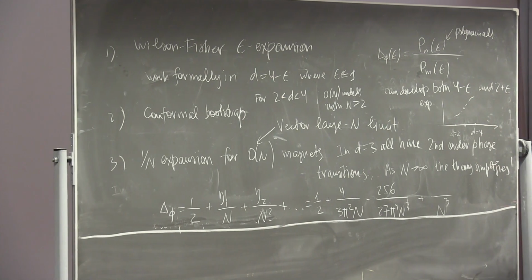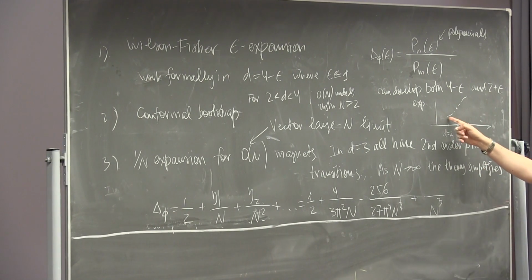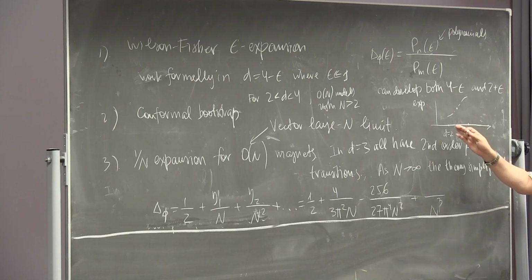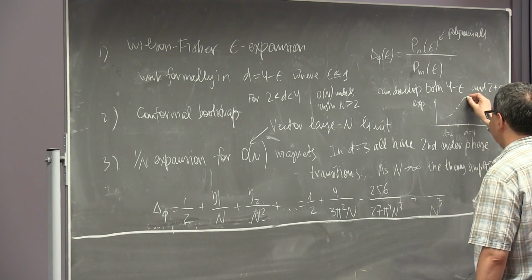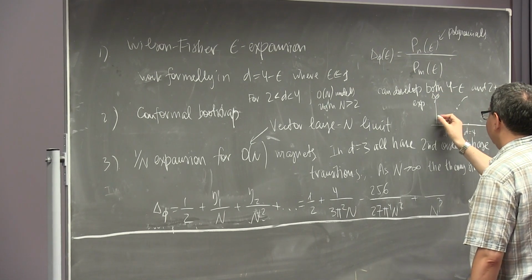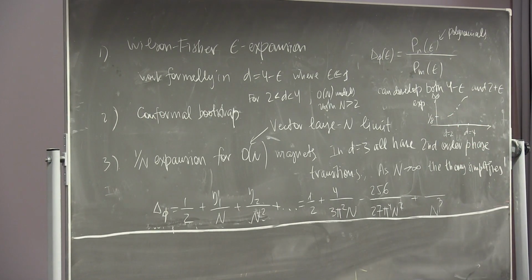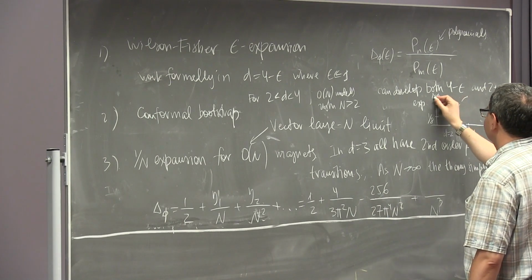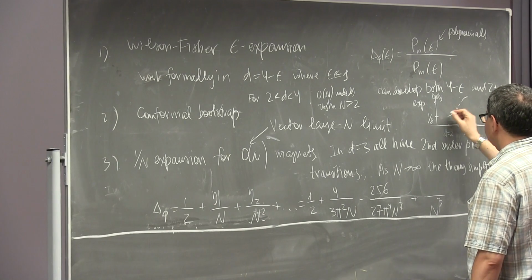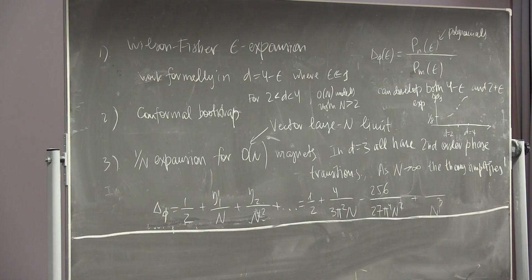That helps a lot. But what also helps is if you happen to know what the answer is exactly at d equal 2. Sometimes you know what it is in d equal 2 from the Onsager exact solution. So for example, for the Ising model, for n equal 1, if you plot delta phi, miraculously this happens to be equal to 1/8 from this exact solution, while here it's equal to 1, and you're looking somewhere in between. This can be a very useful input because you also fix the value at d equal 2.